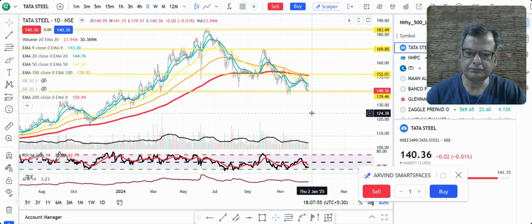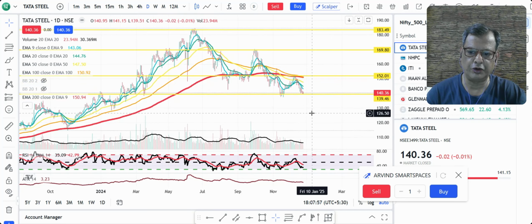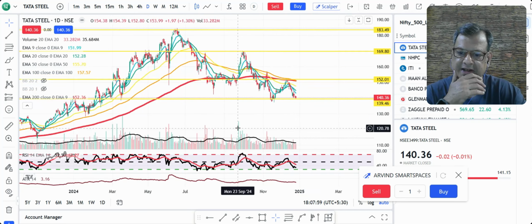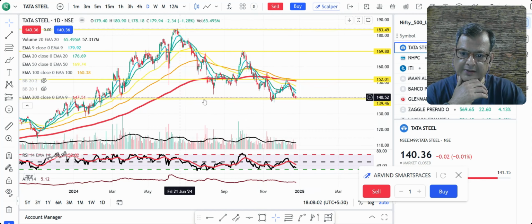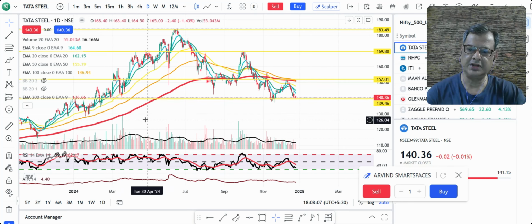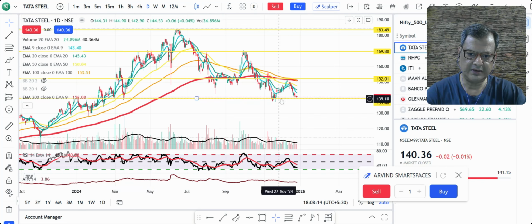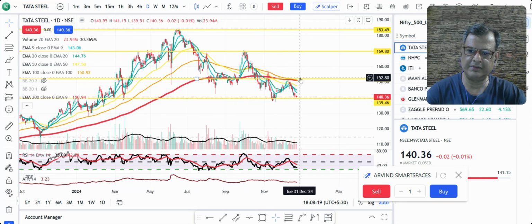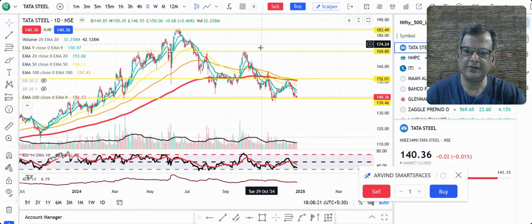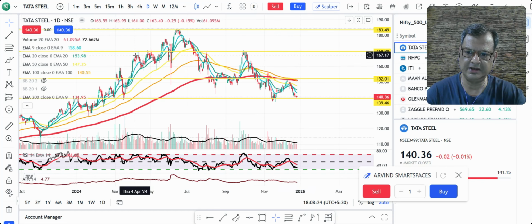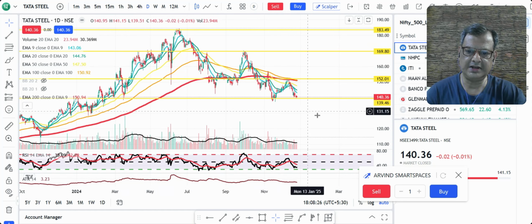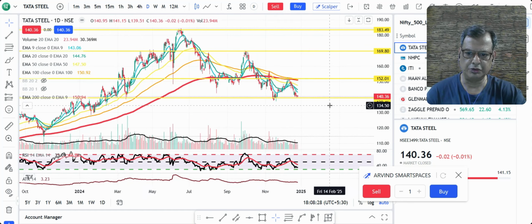So how do we draw this support? What you're seeing here is that I have drawn a line where I can get the maximum number of touches. So if you see here, I have the maximum number of touches: one, two, three, four, and then a couple of them here and a couple of them here. And I have a couple of them here as well. And I have drawn this here as well. See the number of touches. And it has taken me barely a few seconds to do that.